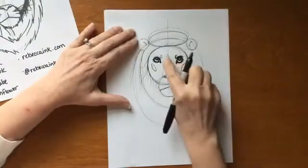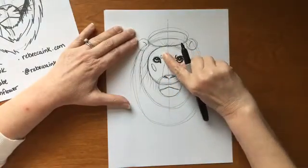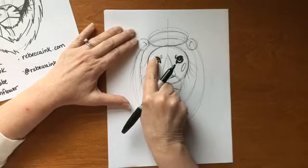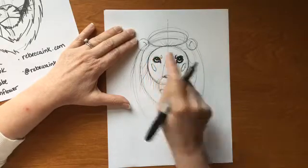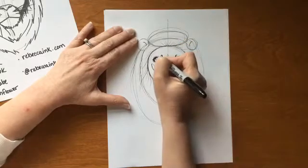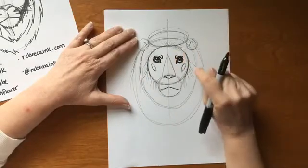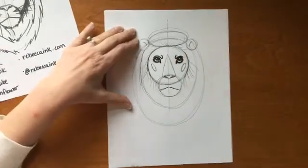All right, now let's do the same thing on the other one. Now for me, it's going to be easier to start around the exterior of that oval and go over the arc. If you're more comfortable going the other way, go for it. But because of the angle of my paper, I'm going to do it this way. See how we used that oval to help us get like a crease in our lion's forehead?